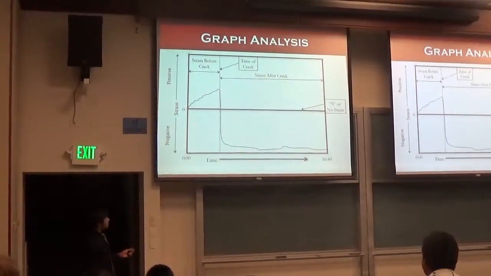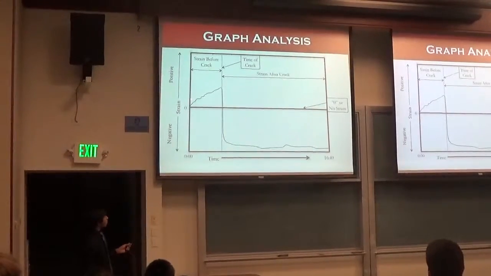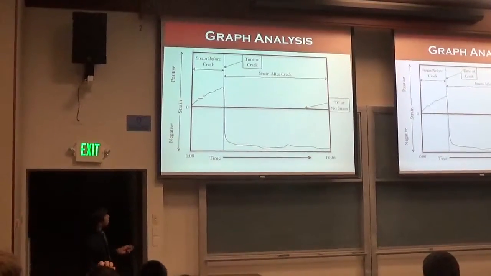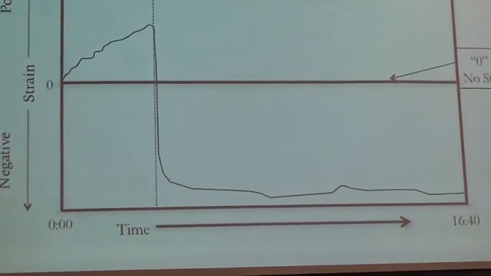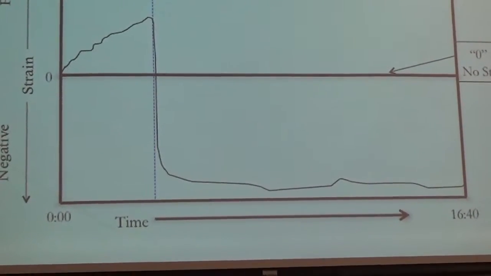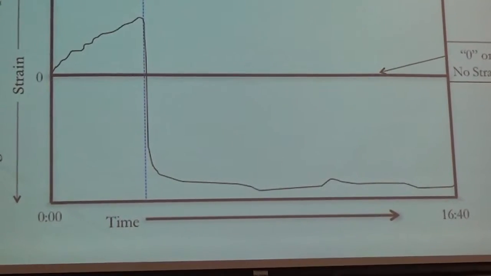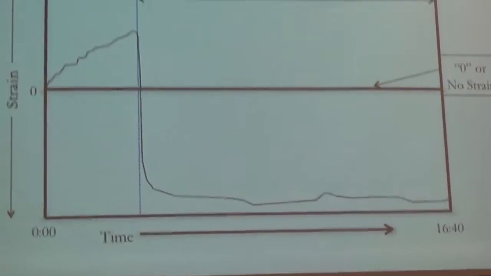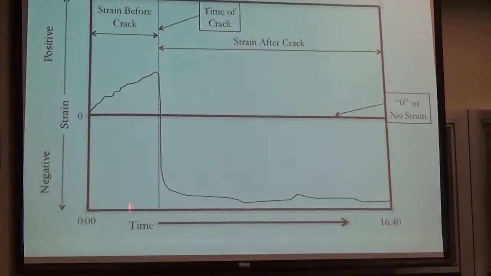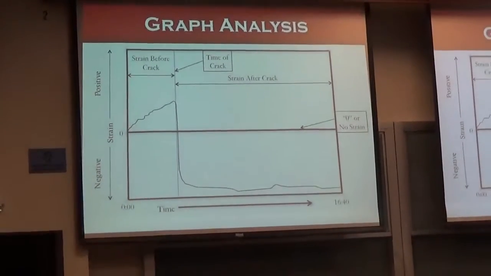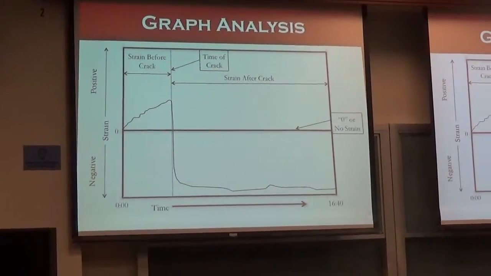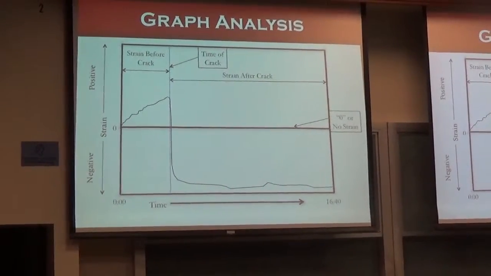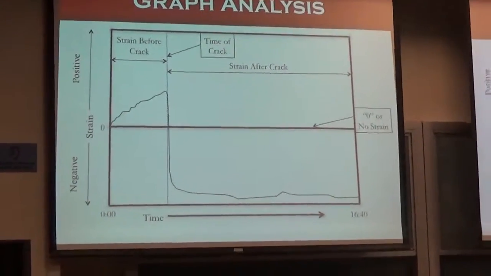Notice how the 0. If it's a positive strain, that means that there's stretching between the points. And that indicates that there's actually a strain or pulling apart right there, and that's causing it to become closer and closer to cracking. And a negative strain would mean that it's actually contracting. The points are getting closer and closer together. And the zero means that there's no strain, or that it's perfectly balanced and nothing's actually occurring between those 2 points, which is very, very rare.